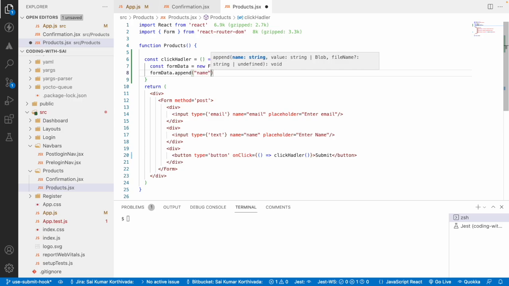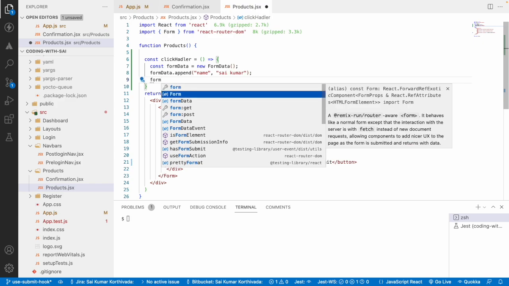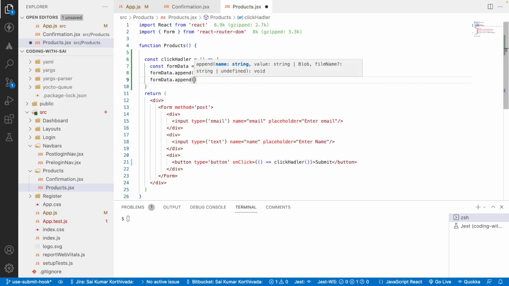For example, name, and I'll give Sai Kumar, hard coding for now. And formData.append of email, which is saikumar@gmail.com. Now I'm passing these two values into our form data object.